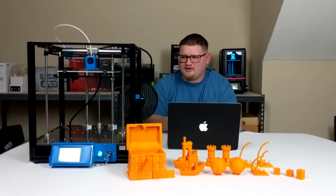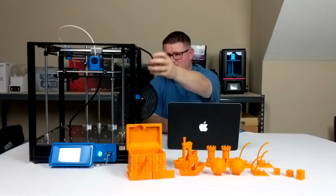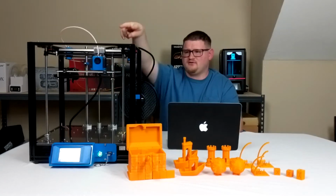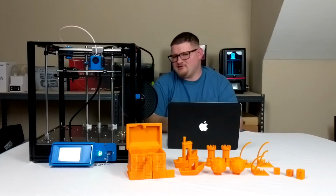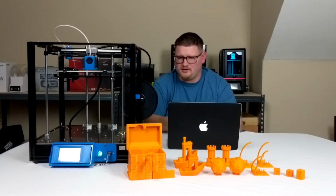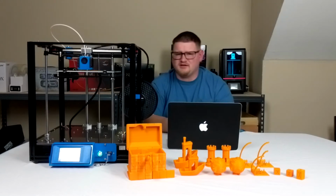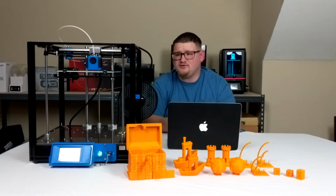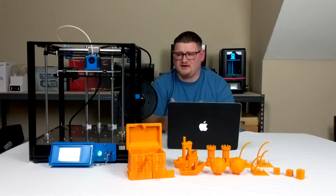A couple things I don't like about this printer, though, pretty much they all have to do with the bed and the hot end. The bed only has 3 leveling points, 2 in the front in each corner, and then 1 in the center. I don't like that. It's not a triangle bed. If it was a triangle bed, I get it, but a triangle bed would be stupid. This is a square. Squares have 4 corners. Give me a leveling screw in each corner. It's easy. It makes sense in my brain. That's what I'm used to. And all would have been good in the hood if that was the case. It wasn't.